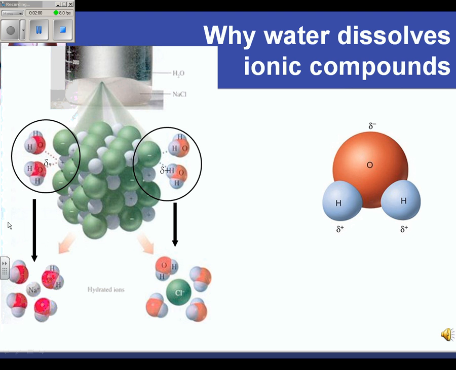If we look at the other side, oxygen has that partial negative charge, and so it gets attracted to the positive of the sodium ions and kind of pulls it away from the crystal lattice. And then you have that sodium ion surrounded by the water molecules. Notice that the oxygens are all pointing in toward it because that's where those partial negatives are attracted to that full positive. Now, since those ions are surrounded by water molecules, they're not attracted to each other and will stay in solution.